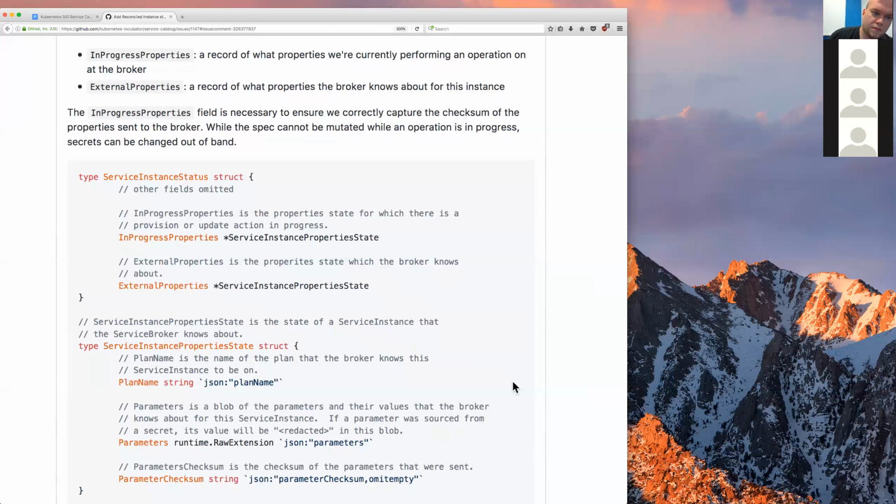Well, I think it kind of depends on Vile, because I'm still getting some mixed signals from you, Vile. It sounds like you're okay with the in-progress properties, and you may actually even be okay with the external properties, because that's kind of the same thing, other than it's for the external secrets. And then you're saying we need to add the user information. So I'm not quite sure what your concern is, because I think everybody agrees we need to add the user information somewhere, which is probably not part of this PR. And I'm saying, why not? I think it's just because another PR is doing it. I think it would actually be fine to add this.